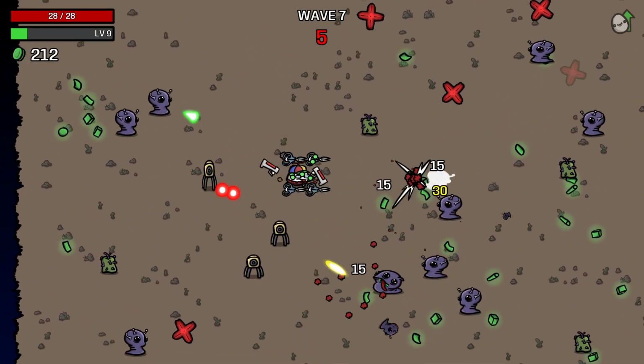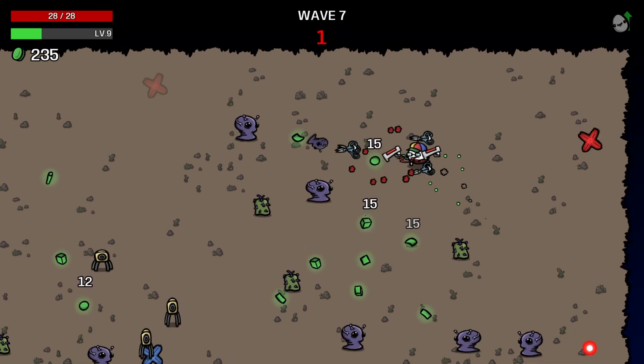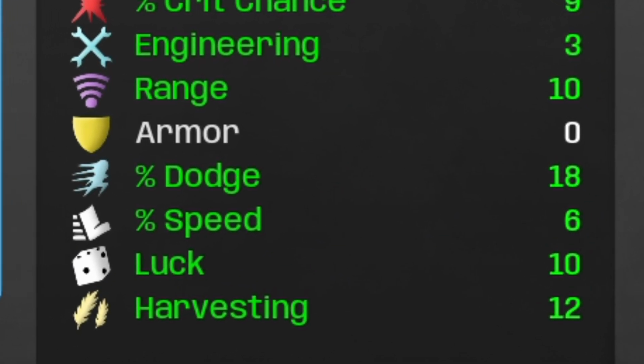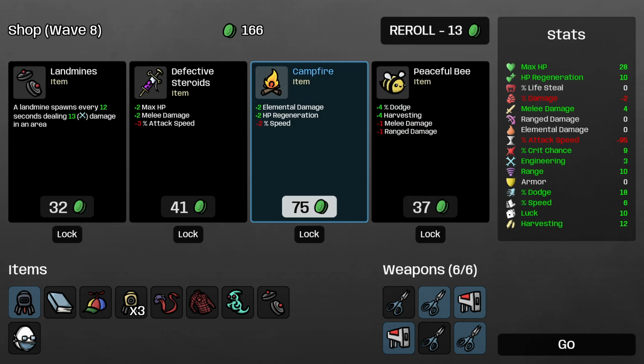Get him! Nice. I'm going to take even more dodge here. That puts my dodge up to a whopping 18%. So I've got an 18% chance of dodging any attacks that come my way. That's pretty dope, man. On to wave 8 here.